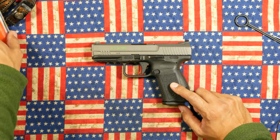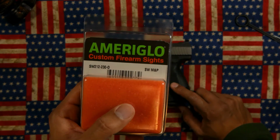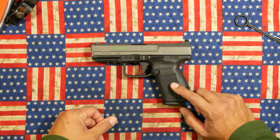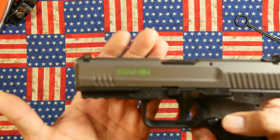So I went ahead and I contacted Ameriglo. Ameriglo was awesome enough to send me out a front replacement sight for a Smith & Wesson M&P. And I went ahead and went to Walkill River Small Arms. Frank Reese, the owner, went ahead and put the front sight on for me, and it's great. I love it.